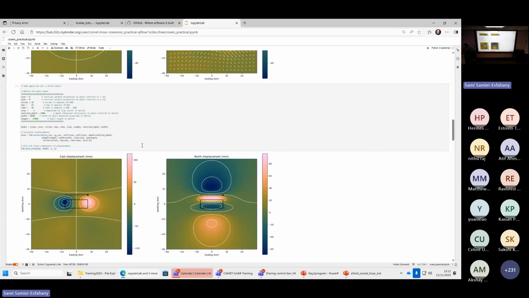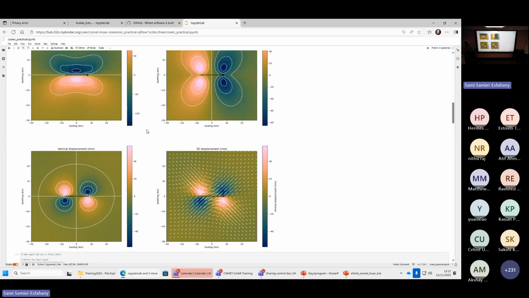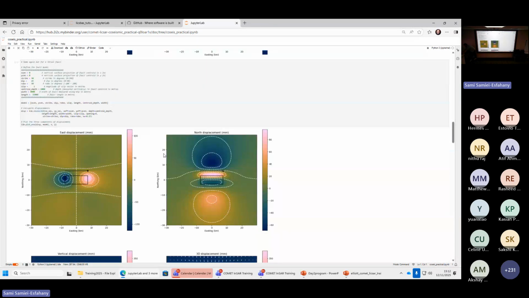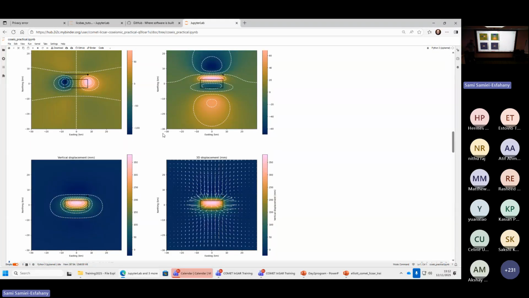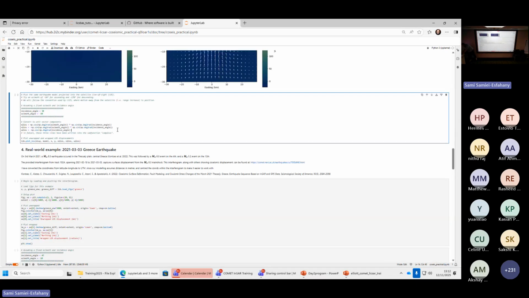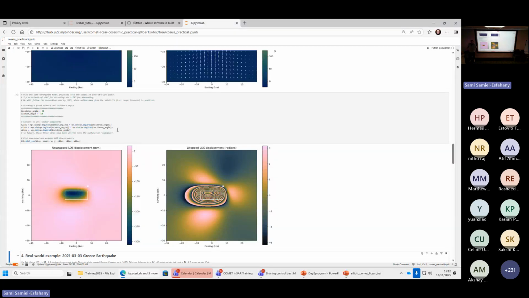Okay, hang on. So this is a strike slip fault. So you've got the thing going like that, and then if you go to the next block of code, you've got a dip slip fault. So you can get an idea of how the different fault mechanisms might work. So have a go with adjusting the depth, adjusting the location, adjusting the slip, and you'll see that the wavelength of the deformation will change, the magnitude of the deformation will change, and the radiation pattern will change as well. And that'll help you when you start to try and fit to real data. So have a play. You've got about 10 minutes.